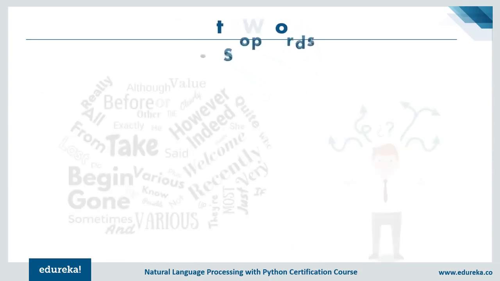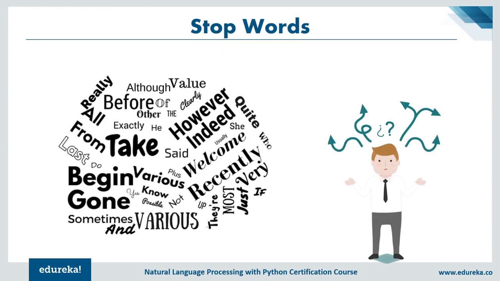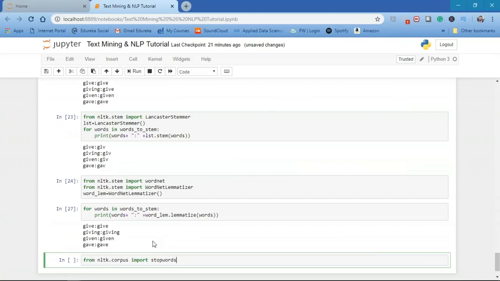Now, do you know that there are several words in the English language such as I, and, for, above, below, which are very useful in the formation of sentences, and without them, the sentence won't make any sense. But these words do not provide any help in natural language processing. This list of words is known as stop words. NLTK has its own list of stop words, and you can use it by importing it from nltk.corpus. So the question arises, are they helpful or not? Yes, they are helpful in the creation of sentences, but they are not helpful in the processing of the language.